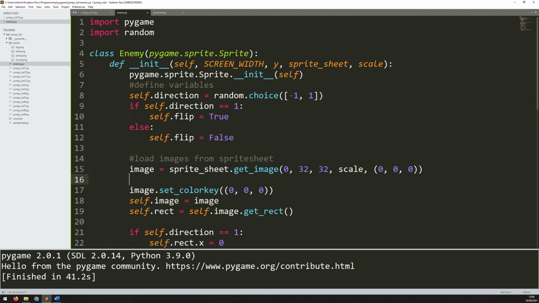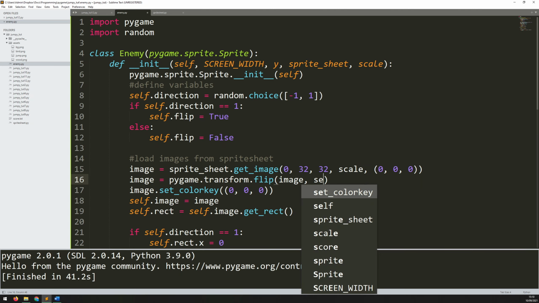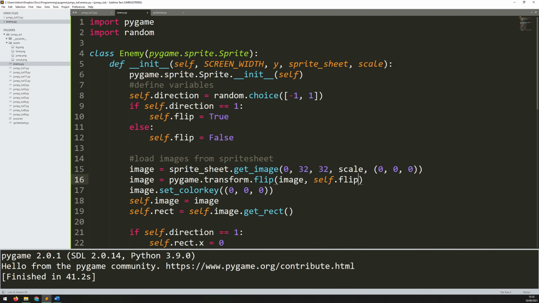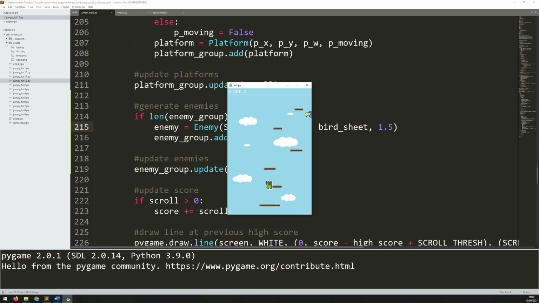So before I assign it to my self.image variable, I can say image is equal to pygame.transform.flip, and the image I want to flip is the image itself, and then it takes two variables, either flipping in one direction or flipping in the other. So I will flip in the X direction, and I will not flip in the Y direction. If I save this now and just watch to see where they appear from, I need to wait until one comes in from this side now to show that it's worked, because these ones are not flipping and then that one is flipping.